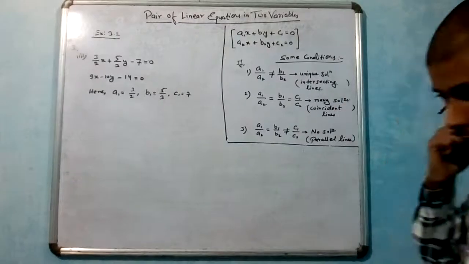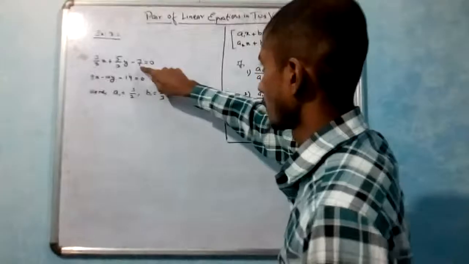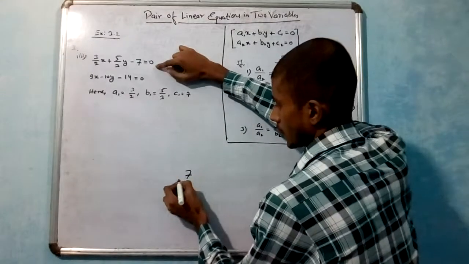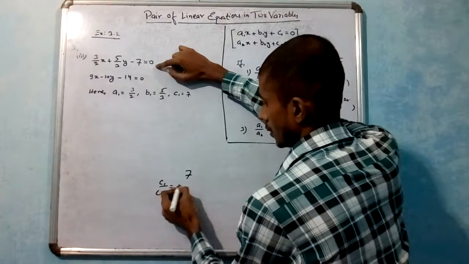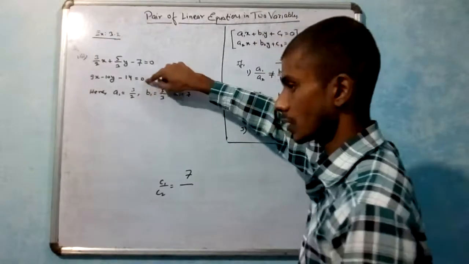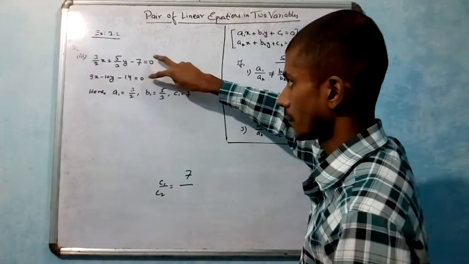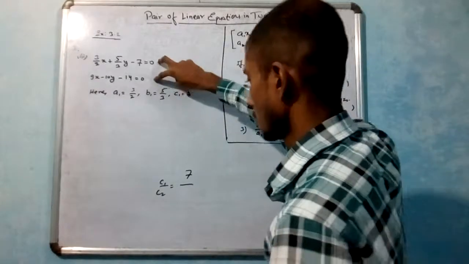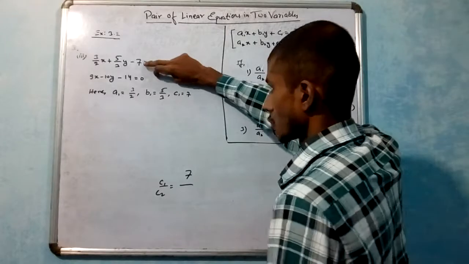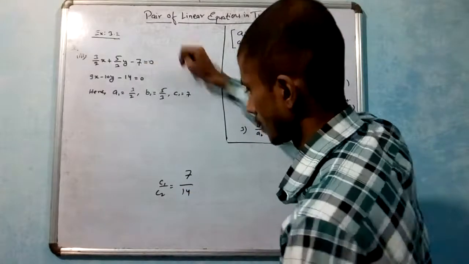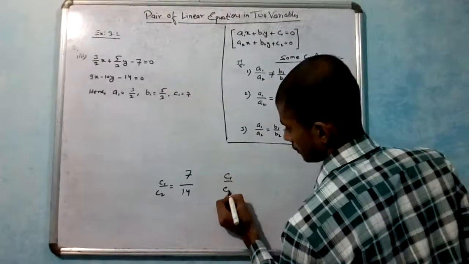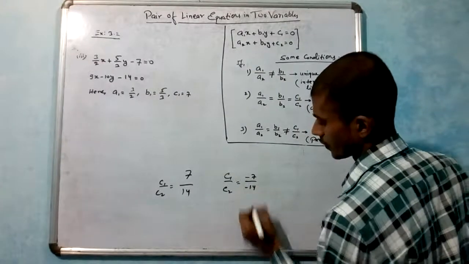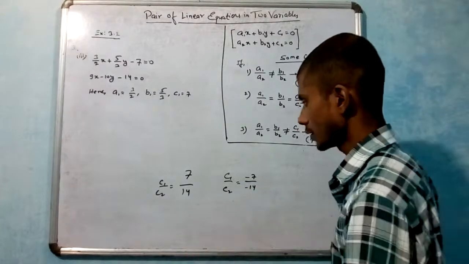Okay, now understand one thing. In the first case when 7 was on this side, it was plus 7. So see here, the C1 by C2 ratio will become 7 by 14, that this side it was earlier. If both constants are on the right side only and we find the ratio, then it is 7 by 14, no. And now if we find it, it will become minus 7 by minus 14, isn't it? What is the difference?